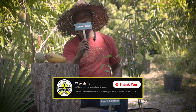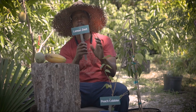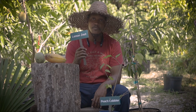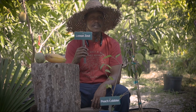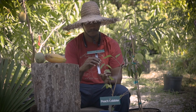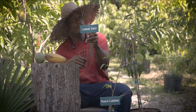But these signs are created by Mr. Joe. They're made out of marine grade material. And you know, boats have to last forever. And I'm talking about marine grade. I'm not talking about just little local boats. I'm talking about boats that have to go out on the ocean. As you can see, they're awesome.